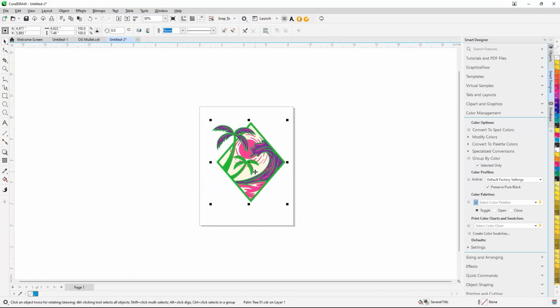So the advantage of having the vector file is obviously the ease of editing, because it's really easy to edit and recolor these files because everything's set up in layers, but also scalability. Vector files are composed of lines and objects, which means I could scale this up to a billboard size. It would be exactly the same quality as it would be on a pen. And that's one of the beautiful things about working with vector art.